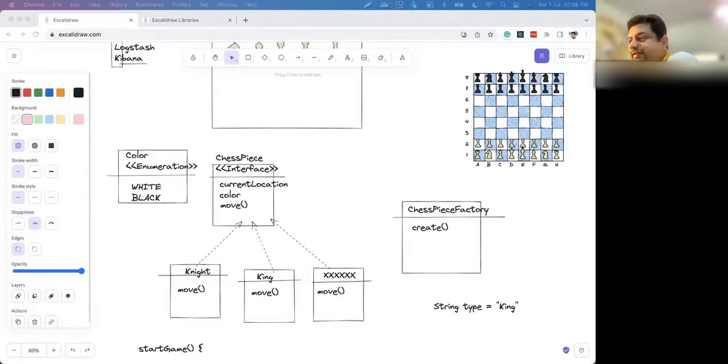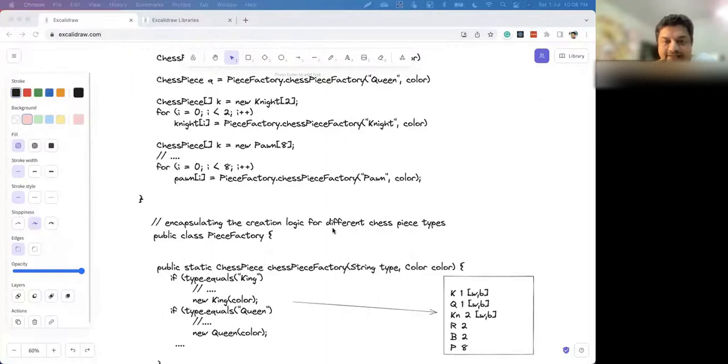So this provides encapsulation. It makes your factory also testable. But at the same time, you have one more additional class, which is the factory class. You have a complicated method, which is the factory method. In this case, we called it chess piece factory method.